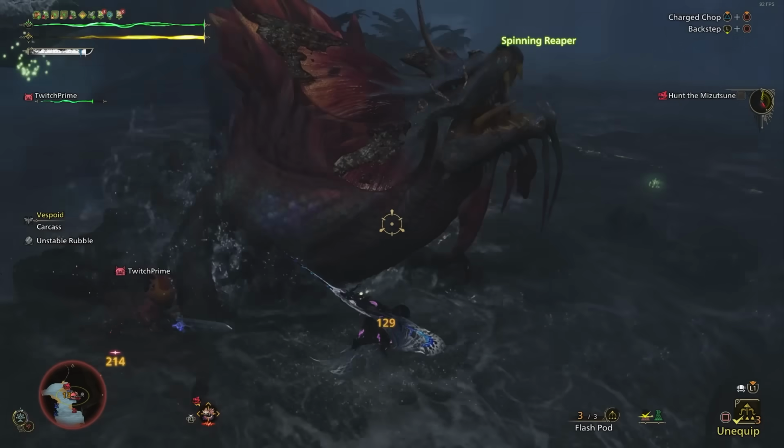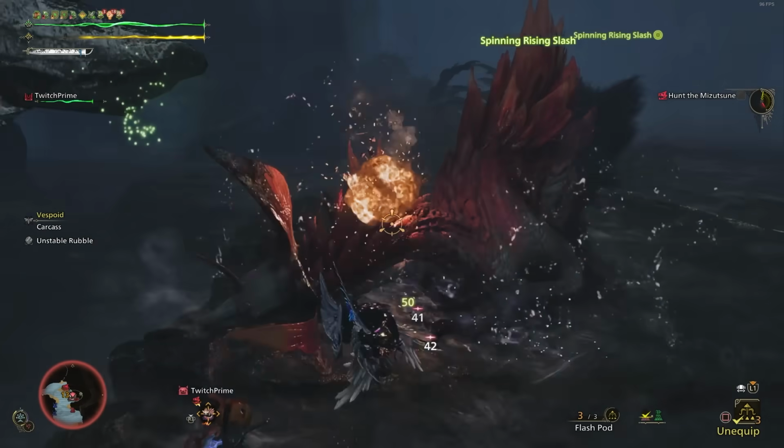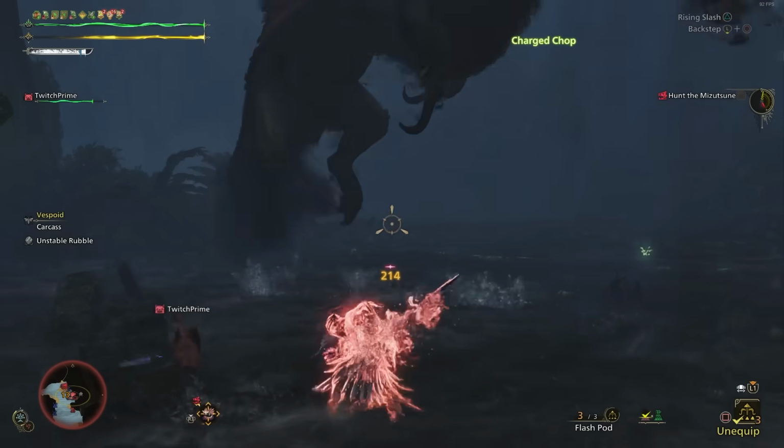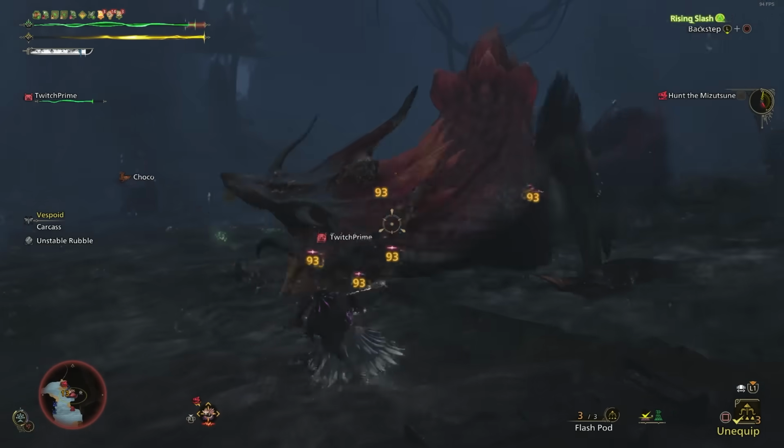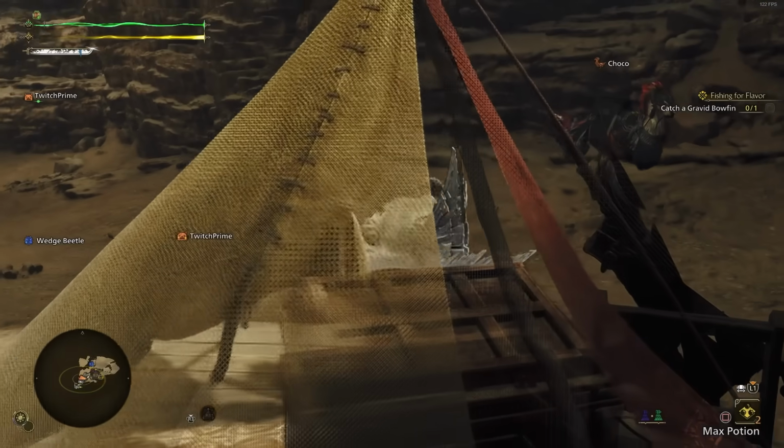Now, the way to properly test this was a little bit tricky, because I couldn't just walk up to the target dummy, take damage, then put on the armor set and watch as I recover health. Because when you approach the item box to change your equipment, it actually recovers your health to full.